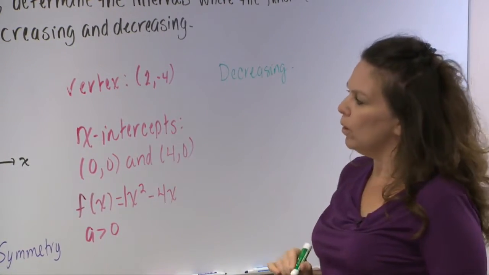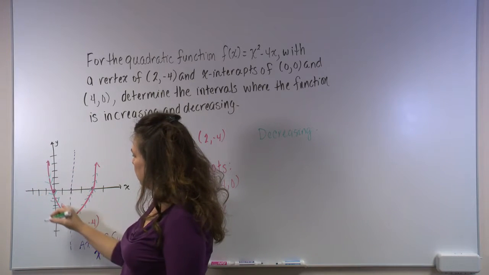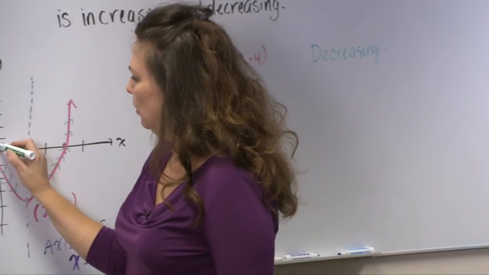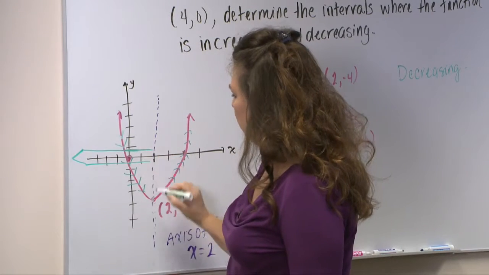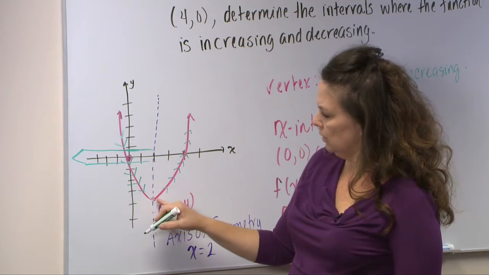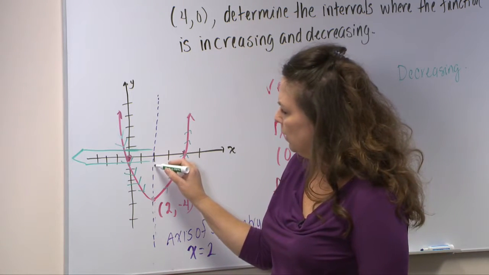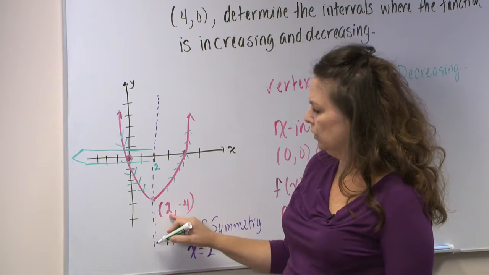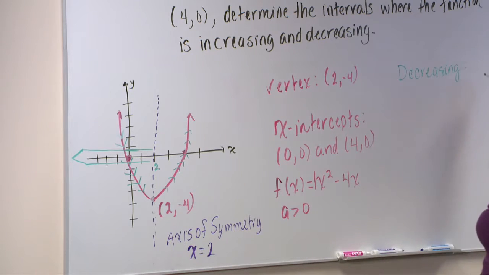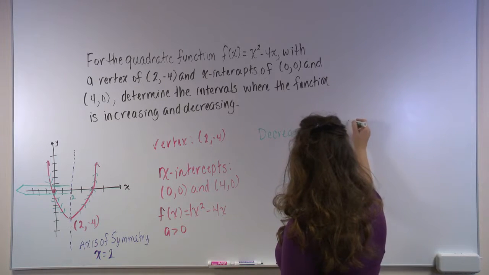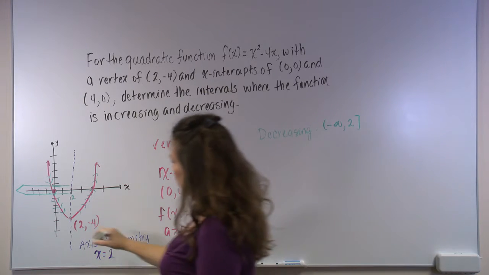So we want to ask the question, for what values of x, if we read our graph from left to right, is this function decreasing? It will be all of these values in this direction up until we get to the vertex of the parabola, and then it changes direction. This x value right here is 2, the first coordinate of the vertex. So for the x values from negative infinity until 2, I'm going to use a square bracket at that 2, since that point is included on the parabola.